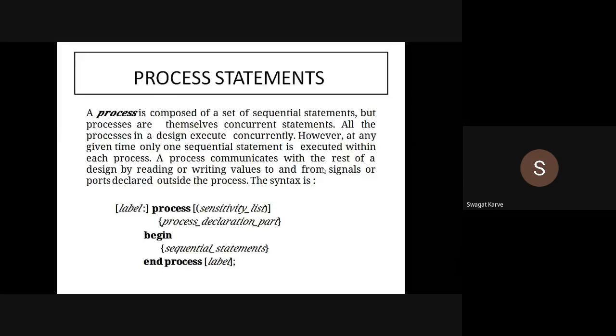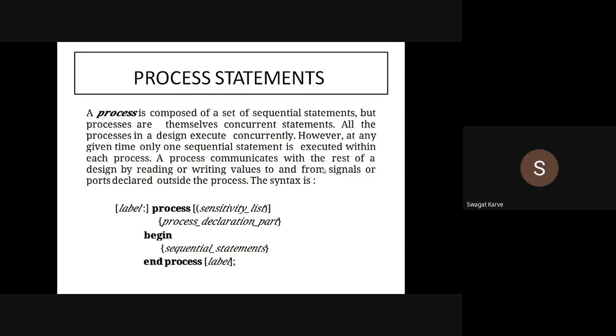म्हणजे प्रोसेस स्टेटमेंट हे स्वतः कॉन्करंट स्टेटमेंट आहे, पण प्रोसेस स्टेटमेंटच्या मध्ये जे स्टेटमेंट्स येतात किंवा प्रोसेस स्टेटमेंट नंतर जे सगळे स्टेटमेंट्स येतात ते सगळे सिक्वेन्शियल स्टेटमेंट असतात. हा खूप महत्वाचा पॉइंट आहे and you have to remember for programming purpose. हे तुम्हाला प्रोग्रामिंग साठी लागणार आहे, so you have to remember this.